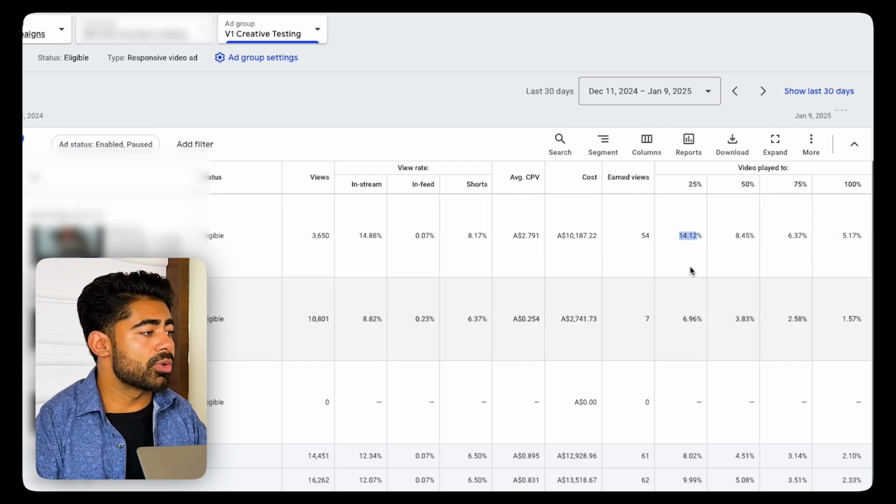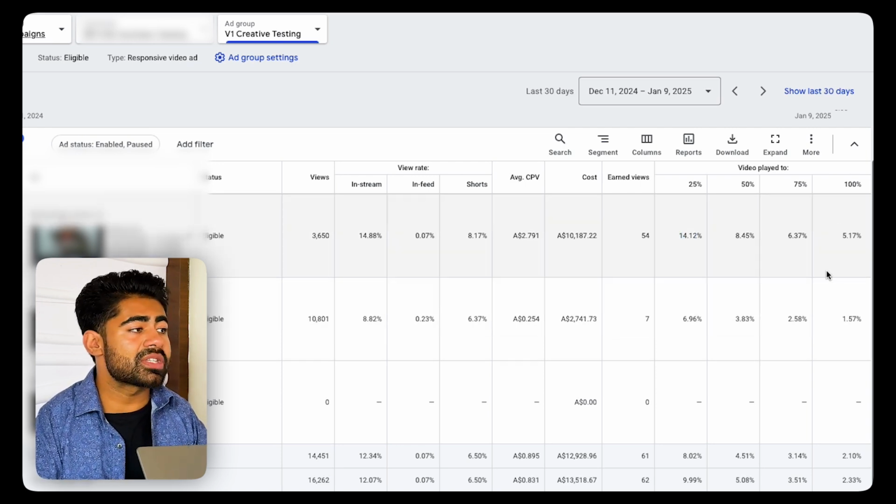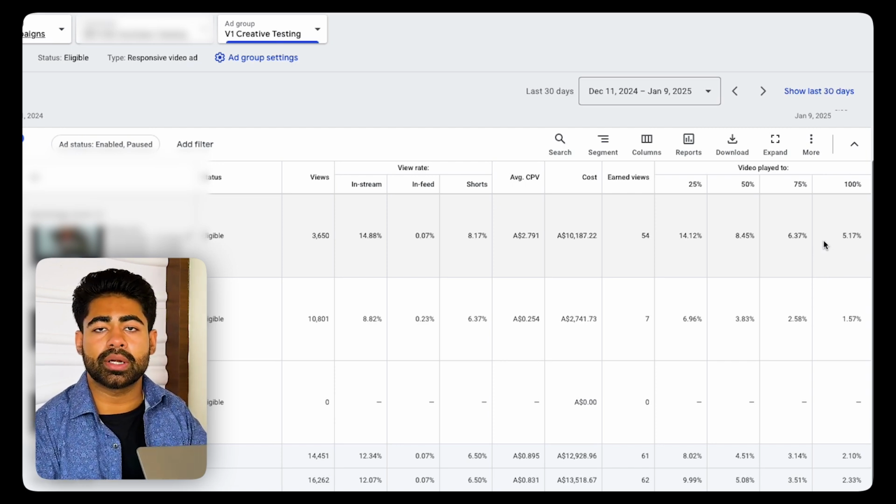So at 25%, it's almost 3 times. It's also right here, almost 3 times. So each one of these is 3 to 5 times higher, which means this first creative is a clear winner. And once we find a clear winner, then it's more about iteration and implementing more of those similar creatives. But this is exactly what we do for this brand.